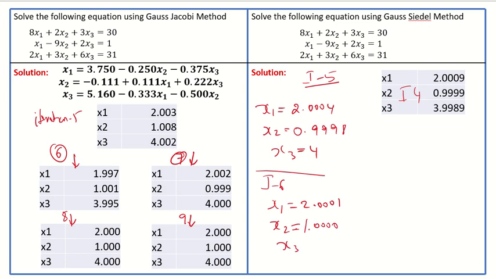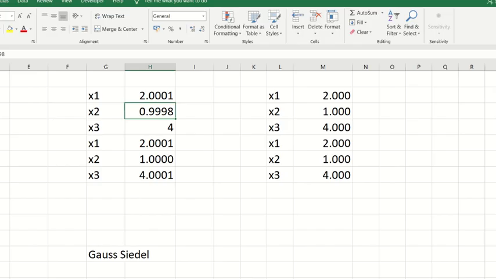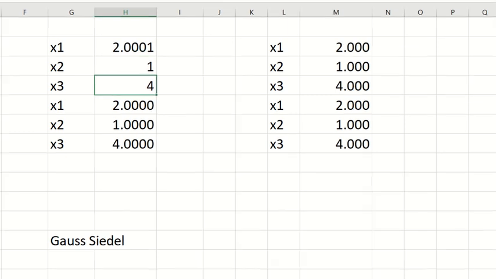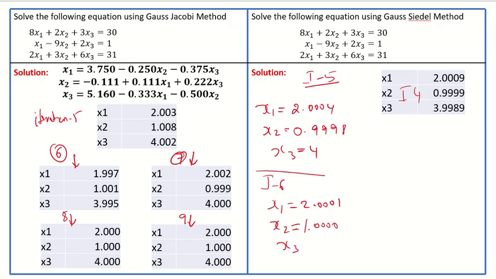This updated value I'll use to find out x3, and I am going to get x3 equal to 4. So in iteration 7 I am going to substitute x3 equal to 4 and x2 equal to 1, and I'll get the answer for x1 as 2, x2 equal to 1, and x3 equal to 4.